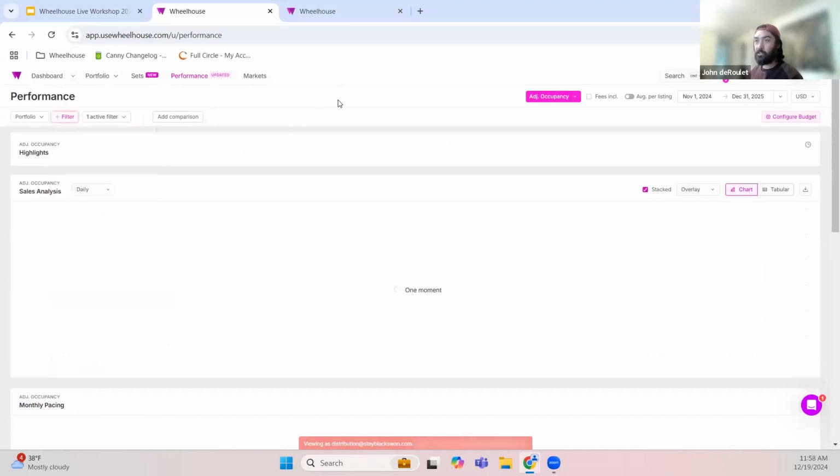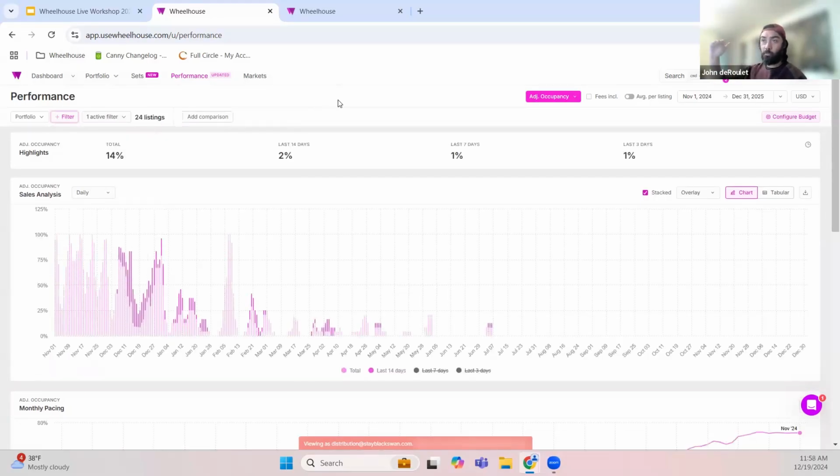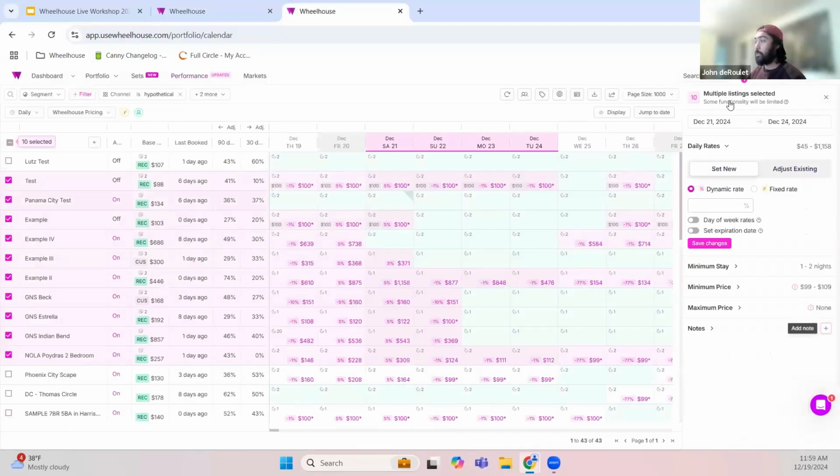So those are the kind of things that you want to look at as you go through your list of listings. Generally, what I suggest is once a week, pull this up, start at the portfolio level, then go by market, then go by bedroom count, and just on a notepad, record the dates and time frames that you think should go up or down, and then go and make changes on the calendar.